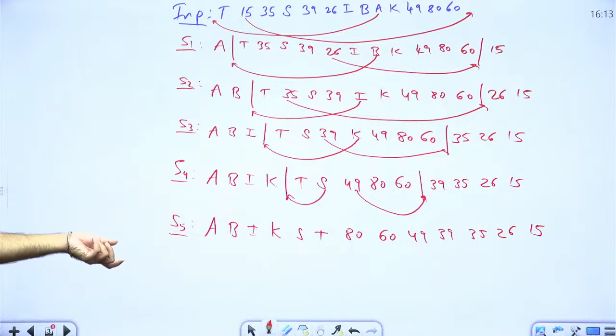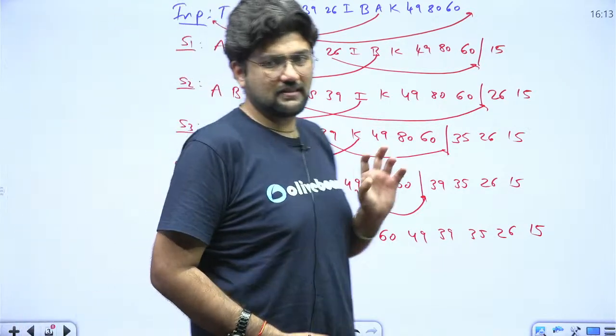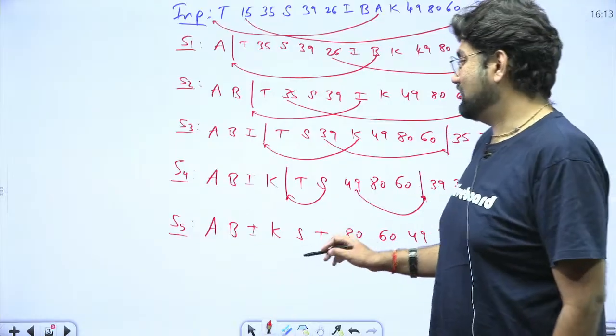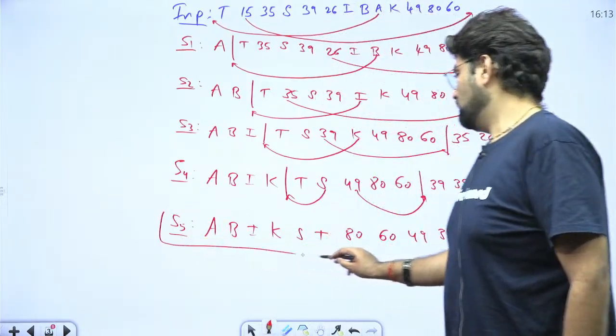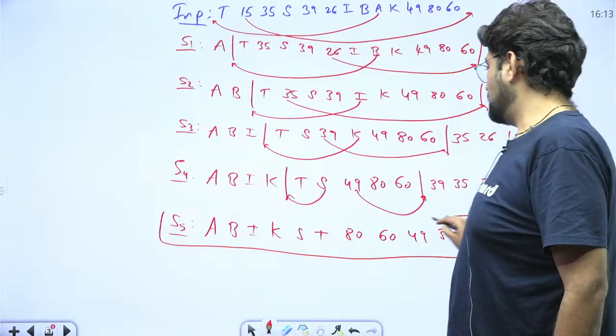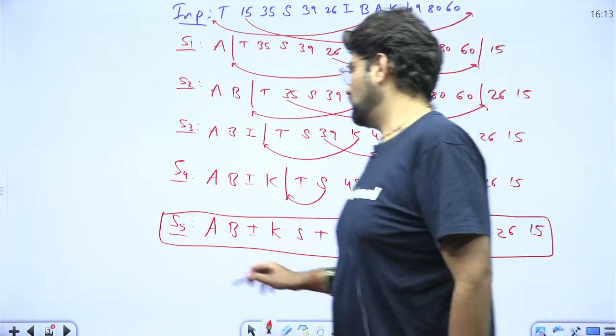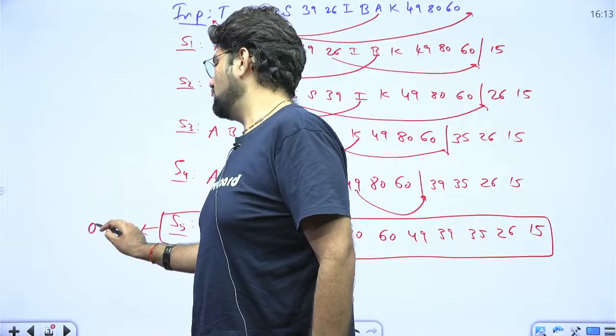Technically, if you observe, you have reached your output. But some students fail to understand that and they'll keep on solving this further. You don't have to do that. You have to understand where is my output. This is my output. All the letters have been arranged in the ascending order and all the numbers have been arranged in the descending order. I've already reached my output.